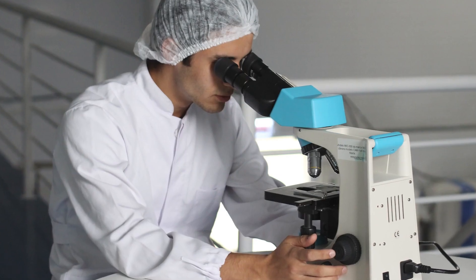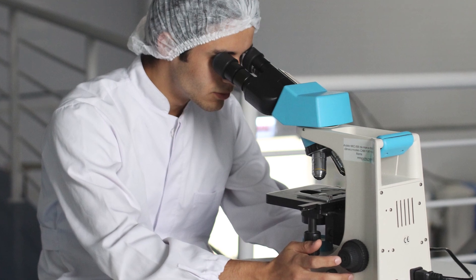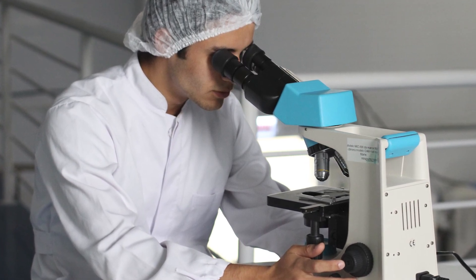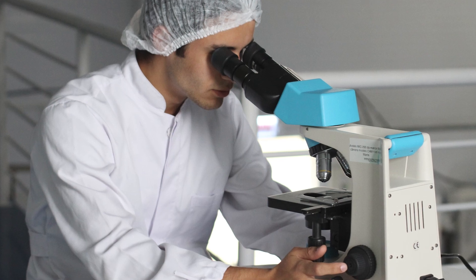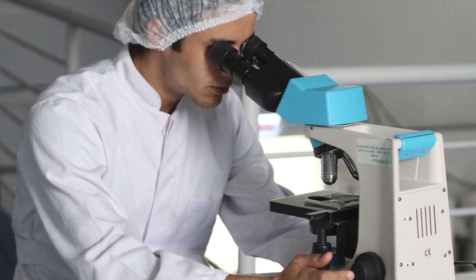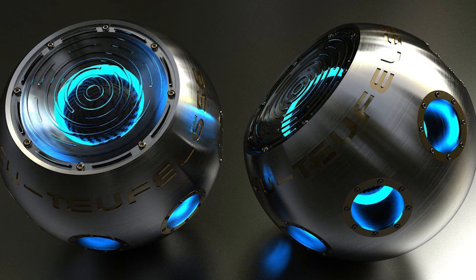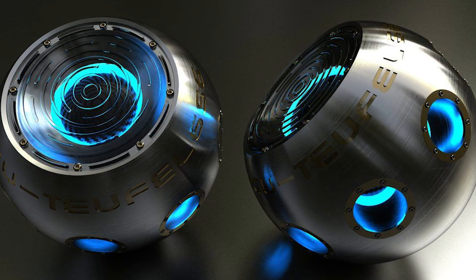The spheres' characteristics do not appear to be consistent with anything known to exist in nature, leading some scholars to hypothesize that they may represent the remains of a long-gone technological society. There are several ideas concerning the origin and use of the Tunguska spheres. Some scholars believe they may be an example of alien technology used for communication or navigation, while others say the spheres are a type of technological weapon left behind from a lost civilization.